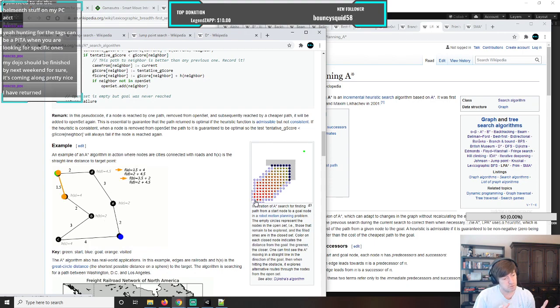Now that might be really good if your map doesn't change whatsoever.